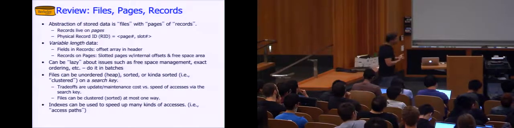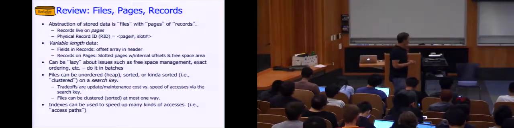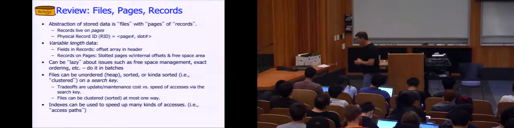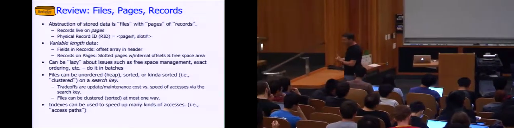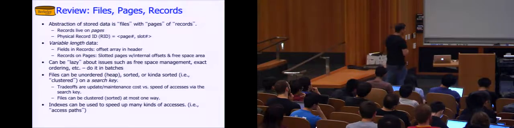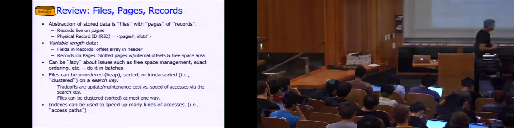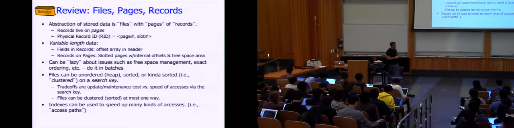All right, and then we talked about, in the abstract, that there might be some file organization called an index that could speed up different kinds of accesses. And we talked last time about different classes of little queries that we could ask of these indexes that they might be able to answer. Sometimes in database systems, particularly in the earlier research literature, indexes are referred to as access paths to the data.